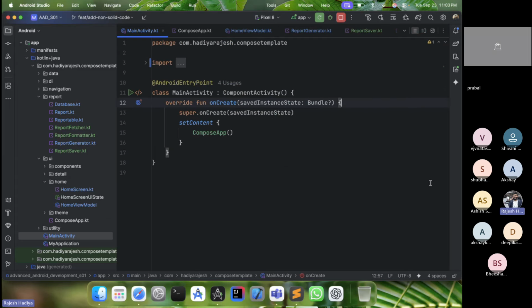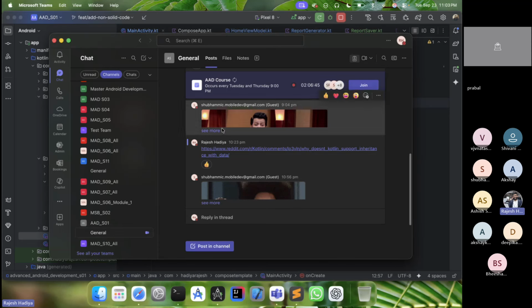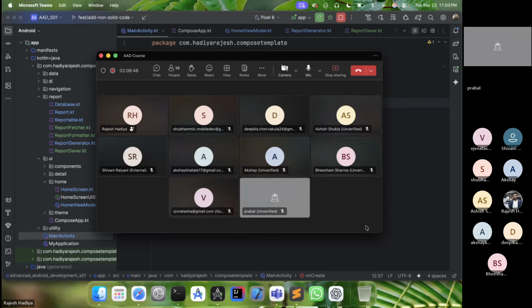Cool. Any more questions related to the session? Anything more? I guess no. So I think we are good to wind up the session, and in the next session we will probably see clean architecture related things. What clean architecture is and all, and we'll try to set up our navigation. We'll try to have a multi-module app. Modules won't be complex. Our focus will be on navigation, so we'll focus on that part.